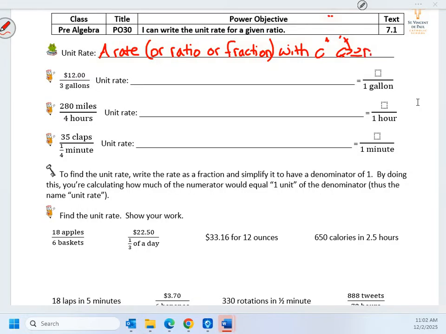This is going to say denominator. Denominator of 1. Important thing to remember, when we're talking unit rates, we always want to make the denominator a 1. So you need to look at the scale factor that you use for that denominator. Whatever you do to the bottom, you do to the top. So that bottom we want to bring to a 1.